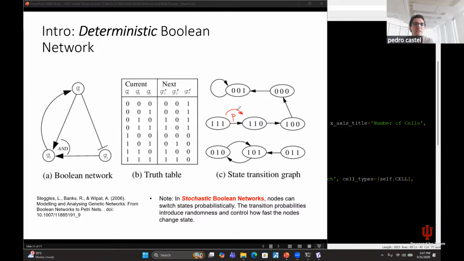So the probability of this transition determines the average transition time. The higher the probability, the faster the transition, so the lower the average transition time. All good? Yeah.